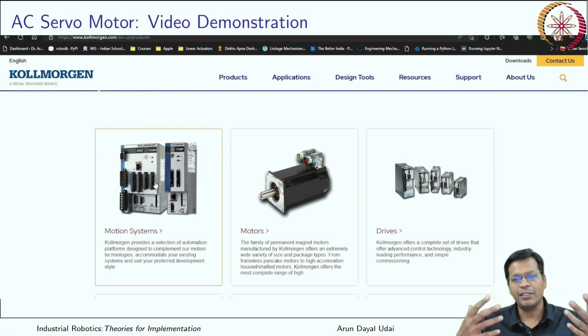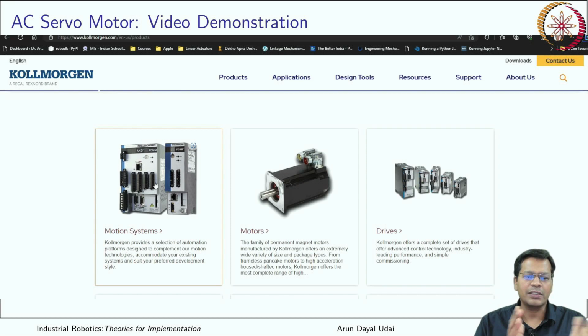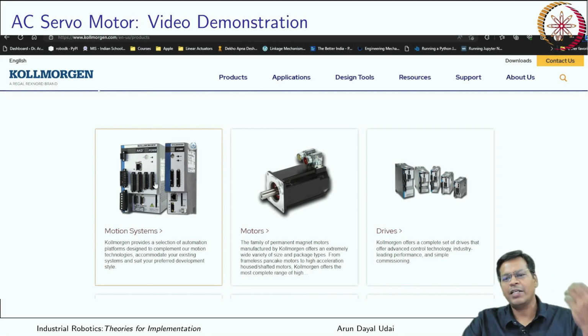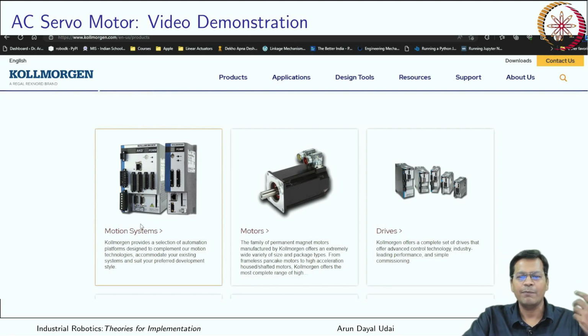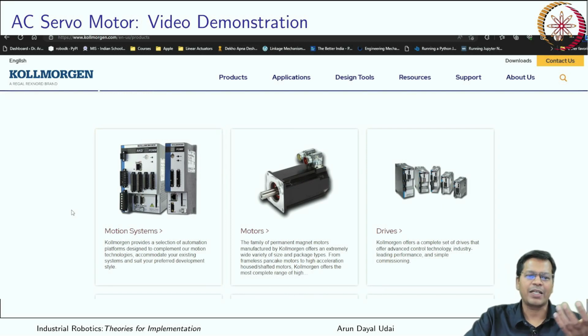The kinematics are linked by different servos. All the kinematics can be fed in here, so that you just give the end effector position. This motion system will calculate the motor angles and finally feed them to the 6 motors connected to this, 6 or 3 or whatever. So these types of motion systems are also there which can import kinematics directly within the motion system. So advanced drives are also there.